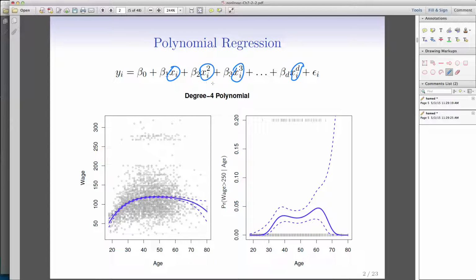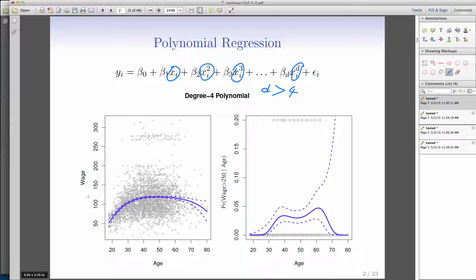One of the problems of using polynomials is that although it's extremely easy to estimate, whenever your degree of polynomial is more than 4, or even for 4, the confidence intervals you get at the tails become wider and wider and wider. Specifically, if you go after degree 4, for example degree 5, these confidence intervals become so badly behaved. So in order to control for that, we have to use more advanced models.